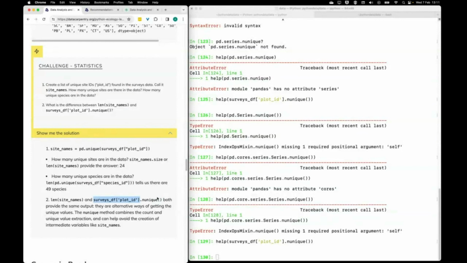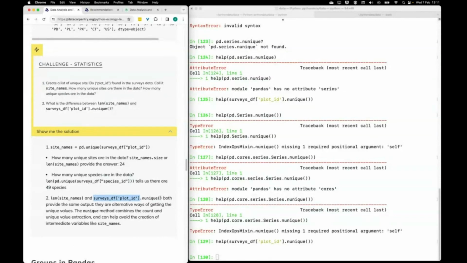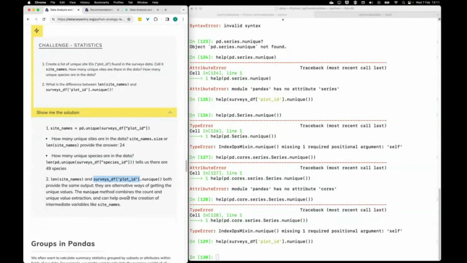It might be faster. We'll look a bit later on at how you can measure the speed of things. This is not mentioned in the Carpentry docs, but I think it's something useful to be aware of. There's a built-in function that we can access in IPython which helps us time how long things take to execute.